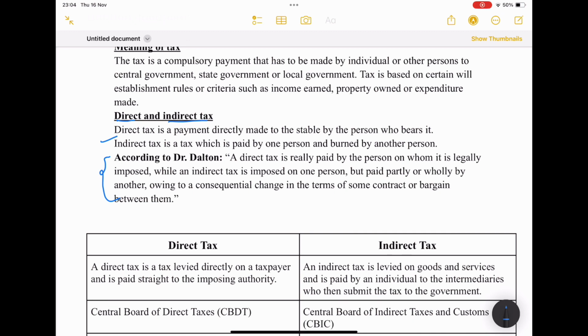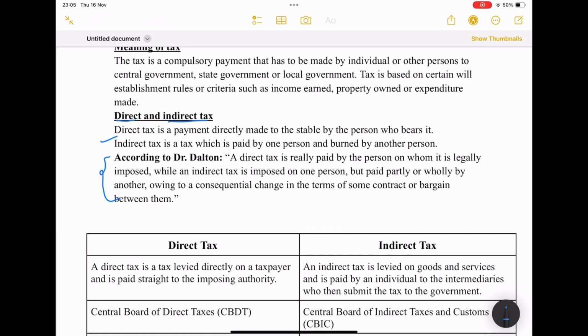Next, what I am going to do is collect the tax from the final consumer of the product, isn't it? So my tax liability is being transferred to the final consumer. The final consumer cannot transfer it because he is consuming the product. I am just selling the product, isn't it? So I am going to pay the income tax for the income that I earned. For that I am going to pay the income tax. The consumer who consumed the product is going to pay GST.